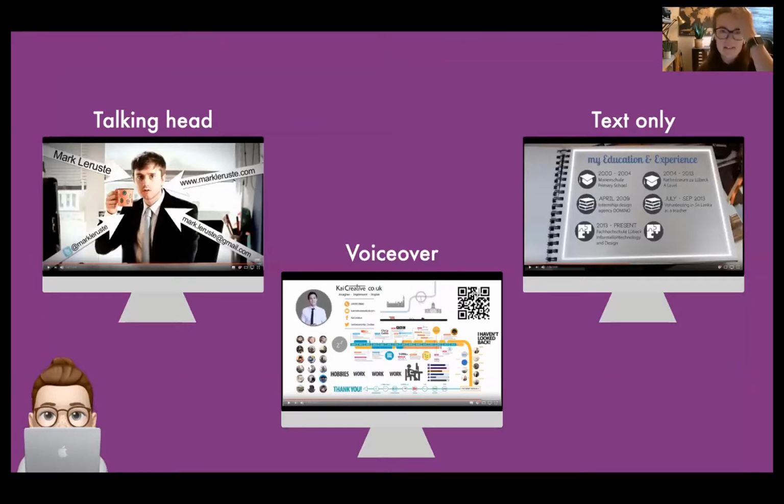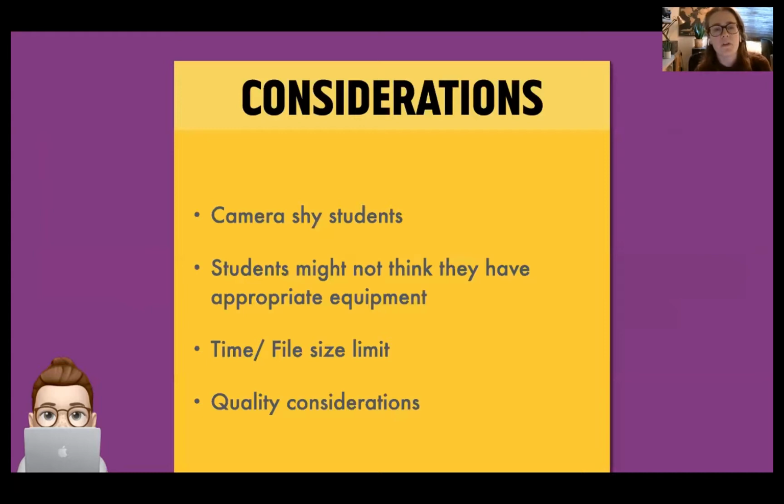So yeah, it linked to some videos that showed students examples of a talking head or voiceover over their slides, or if they were really shy, they could use text only over slides as well. Next slide. So it's just accounting for a range of competences and skills. So this took into consideration that camera shy students would have permission to overlay slides with audio voiceover, or they could use text on screen or over a screen recording. And a combination of all three could be used as well, dependent on the student's abilities and preferences.